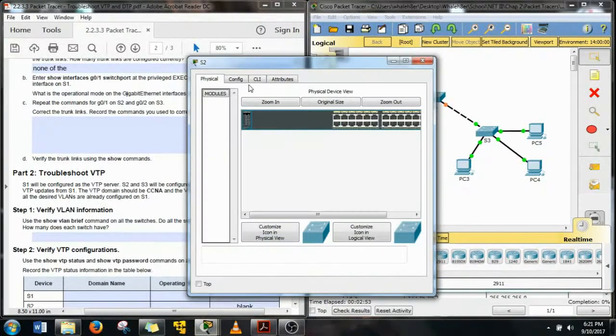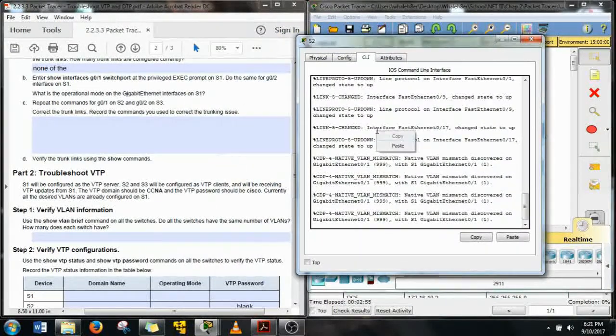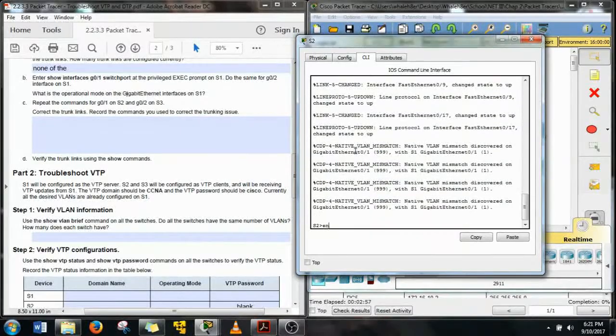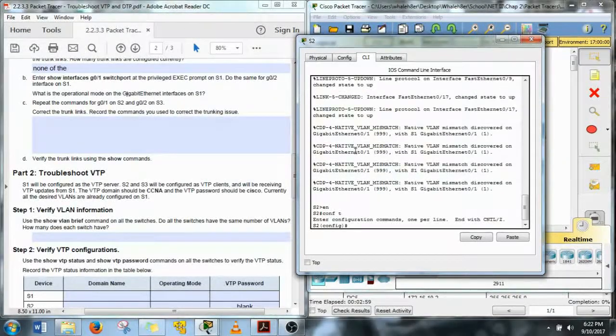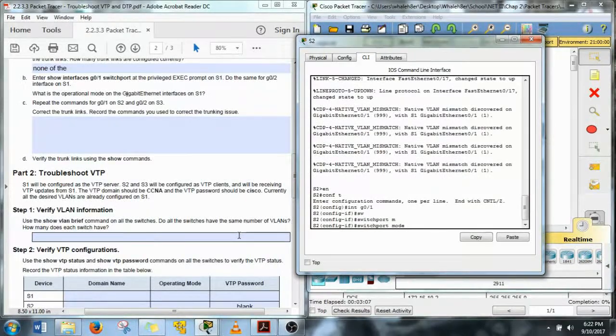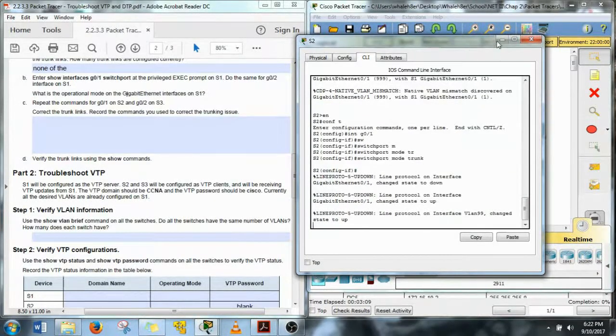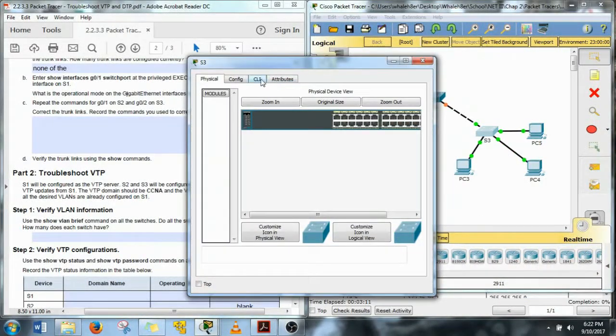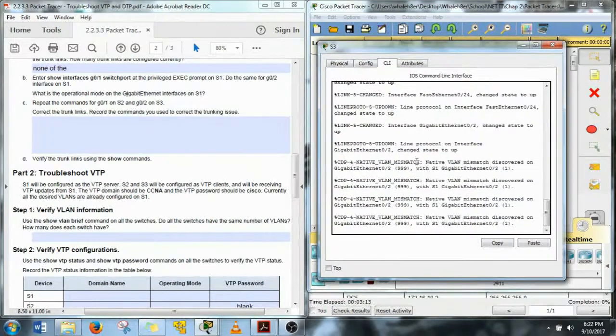Let's go to S2. Here, let's do G0/1, since we're on S2. Switchport mode trunk. Enter. That one's done. Now S3. Here's the G0/2 interface.